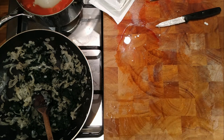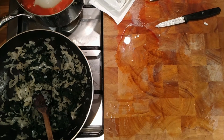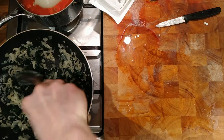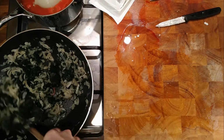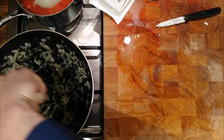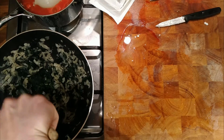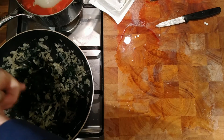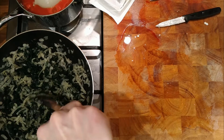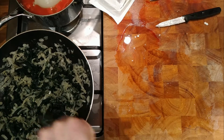Mmm, that's nice. Surprise, surprise, I made something that tastes really nice. Right, has that melted enough? Actually, this would make a really nice filling for a cannelloni or stuffed pancakes as well. Or even raviolis and tortellinis. Or tortelloni. Tortellini. I don't know.